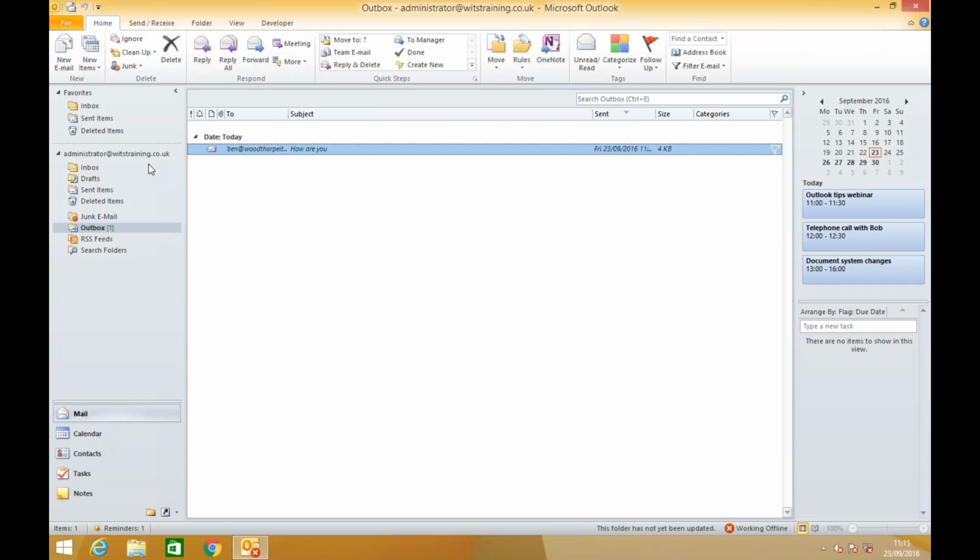So what I mean by that is it's Outlook on your computer which actually triggers this to send. So your copy of Outlook needs to be open. So you can't just set it, forget it, not have your computer open. So you need to have it open for it to send. So that's the first thing.